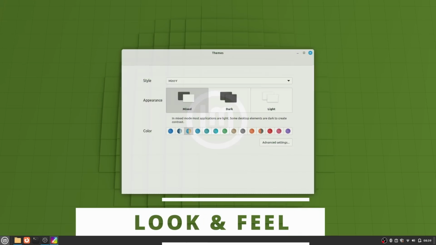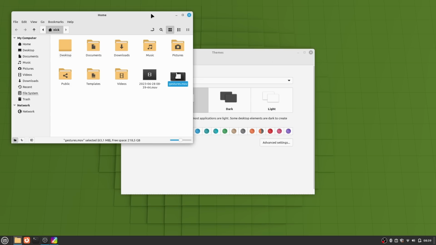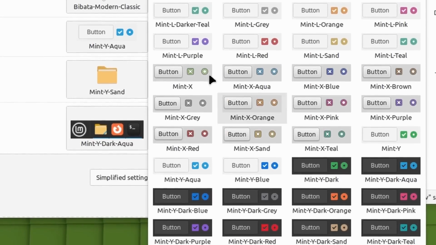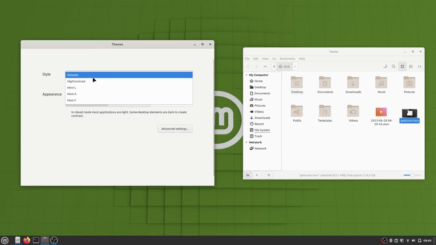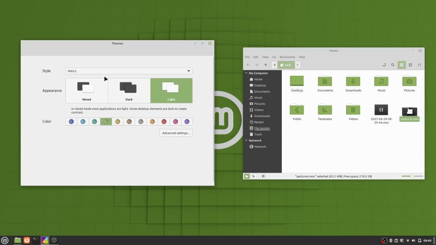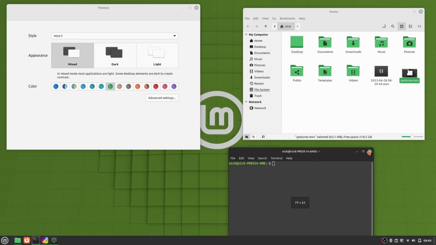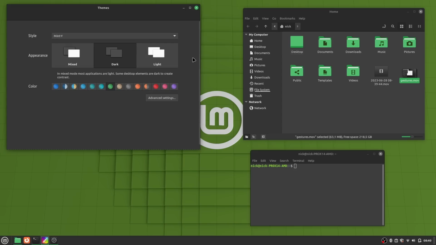Now, Mint 21.2 also changes a few things in terms of how the distro looks, or how it can look. First, instead of the endless list of selectable themes in their dark and light variant and all their color variants, you now get styles. The style defines the theme you're using, for example Mint Y, Adwaita, or the older Mint X. For each style, you can pick a mixed mode, where apps can be light or dark at the same time, a dark mode, where every app that supports the dark mode preference will use it, and a light mode.